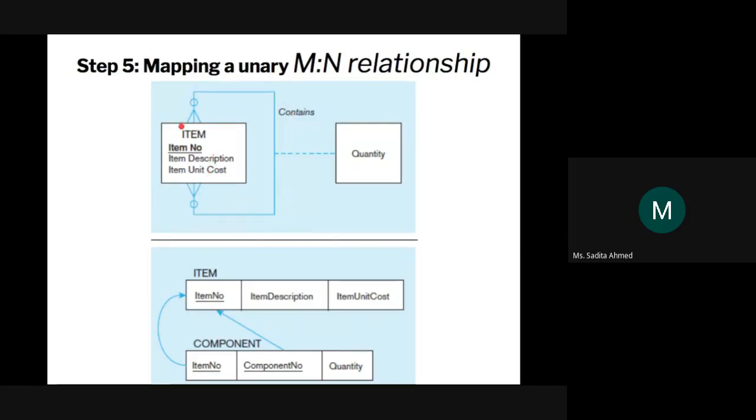So let's say, for example, a bicycle, okay? A bicycle is an item. Is it made up of only one component part? No, it has many component parts. Handlebars, bells, seats, brakes, suspension, so on. All right? Many component parts. So a single item number, let's say for the bicycle, there is an ID for that bicycle. A single item made up of multiple component parts.